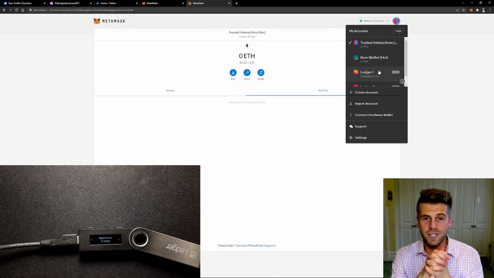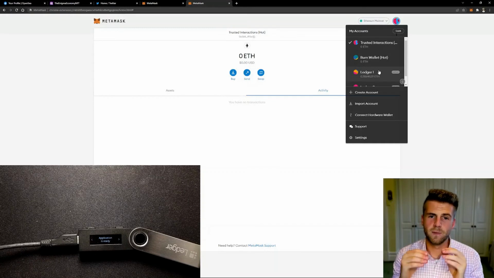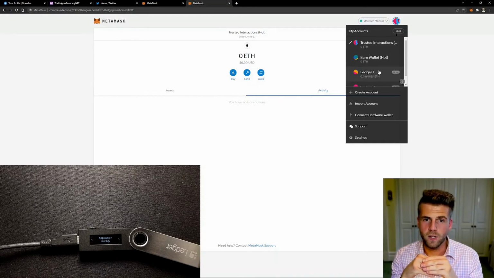There's another project that I'm looking at the moment called Squiggles. It may or may not be authentic. I've had no experience with the project really, except I am whitelisted. In that case, I'll be using my burn wallet to mint my Squiggles. And if there is a problem, then I won't lose anything, just the small amount of money that I transfer to mint the Squiggles. But by minting from there, I won't be putting the rest of my wallet at risk, or the rest of my ledger wallet at risk.